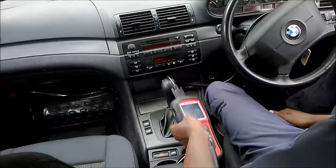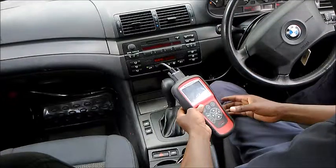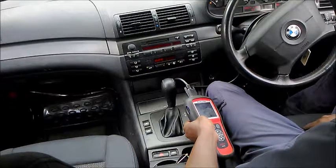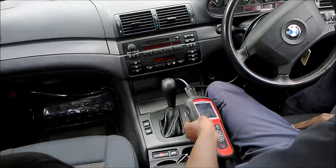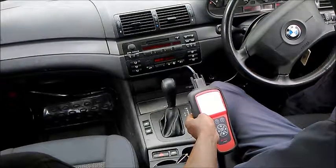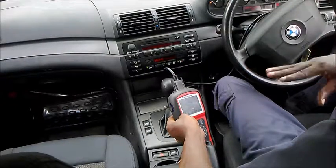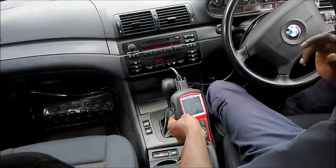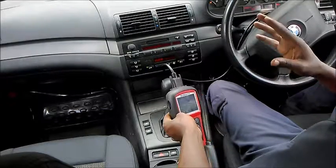And the weird stuff about having the check engine light: as soon as I started playing with the scan tool, the check engine light vacated, and I didn't even find the code. That's very weird stuff. What was that about? Anyway, my plan for now is to have a look at this TPS value. What I want to see is, when this vehicle is acting up, is the TPS value also fluctuating, because that would mean the throttle or the idle control valve is not stable.